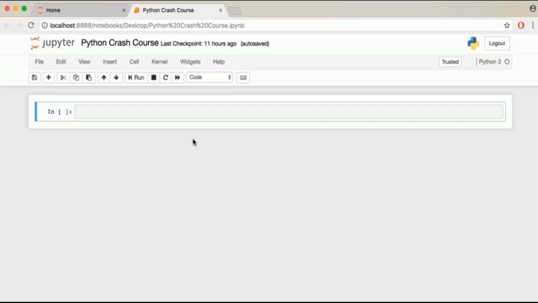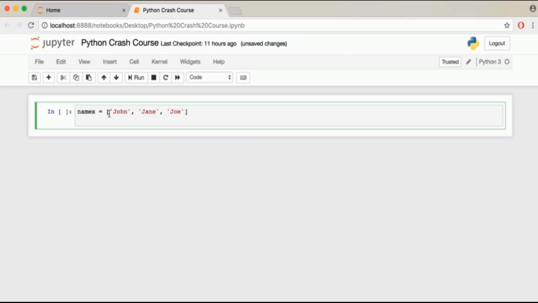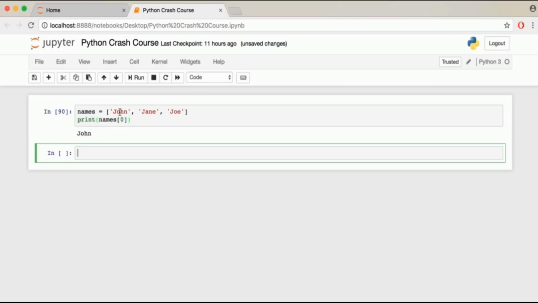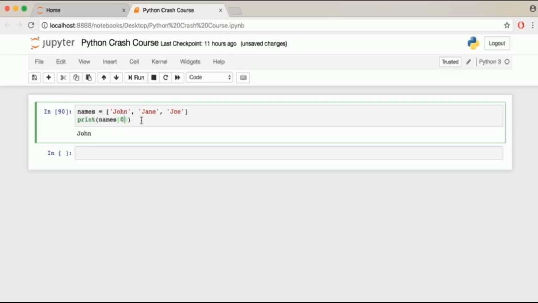Lists are always written in square brackets. If I want to declare a list of names, I would simply write names is equal to John, Jane, and Joe. John would have an index of 0, Jane would have an index of 1, and Joe an index of 2. How do I prove this? Well, I can access specific elements inside of this list based on its index. So, let's say I want to access the element at index 0. This would simply be names, open up brackets, and we want the element at index 0. We're going to print this and run the cell. As expected, the output gives John. At index 1, write the number 1, and as you've guessed it, we would get Jane. So on and so forth.